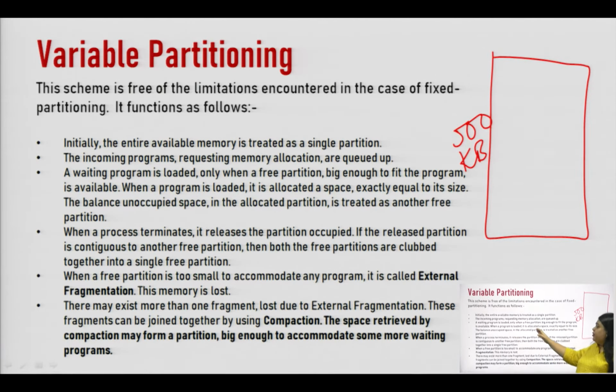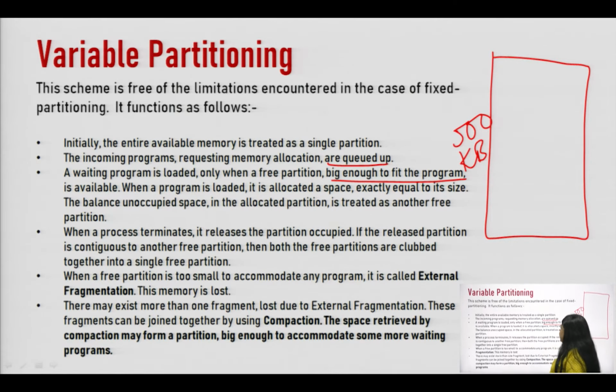Next, the incoming programs requesting memory allocation are queued up. So, whichever programs are coming in and requesting memory, they are put in a queue, right. A waiting program is loaded only when a free partition big enough to fit the program is available. So, a program will come into the memory only when it has a big enough partition which can fit that program into itself, right.